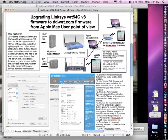Now, why would we even bother doing an upgrade? Well, many of these older routers were developed 8 to 10 years ago, and there was a lot less traffic coming down from the internet. Web pages weren't as sophisticated and so forth. With the additional traffic, the routers have become less and less stable. And many times it's not a problem of just the hardware not being adequate to handle the larger amount of traffic, but that the firmware was never written or intended to handle more traffic.